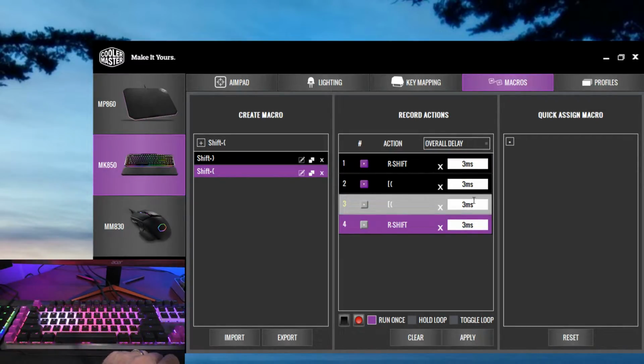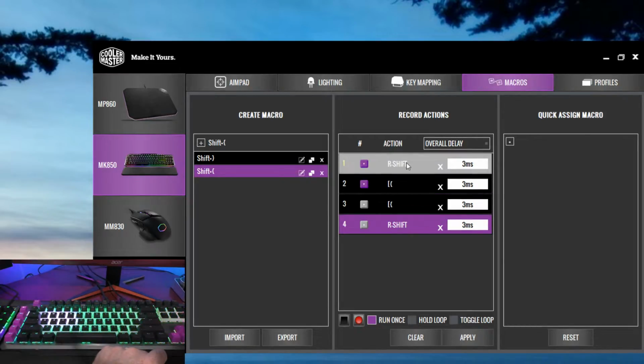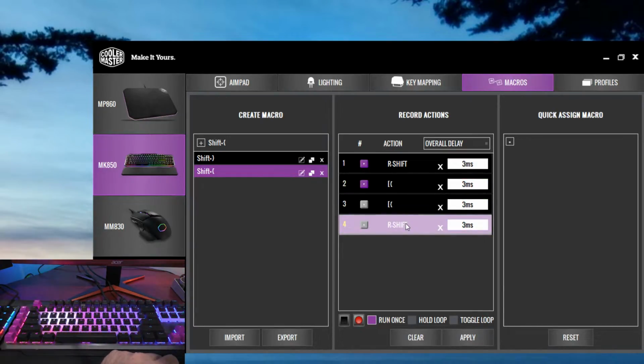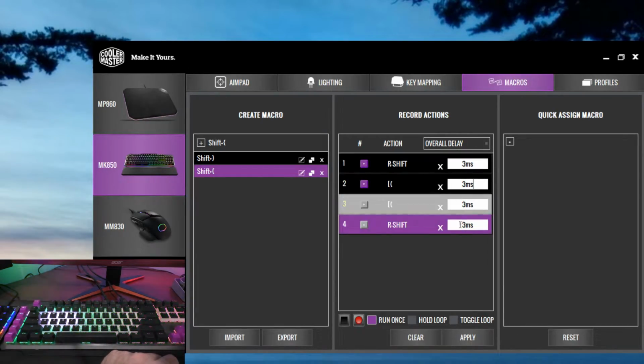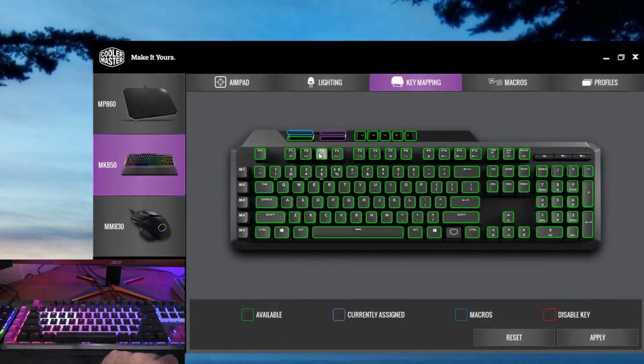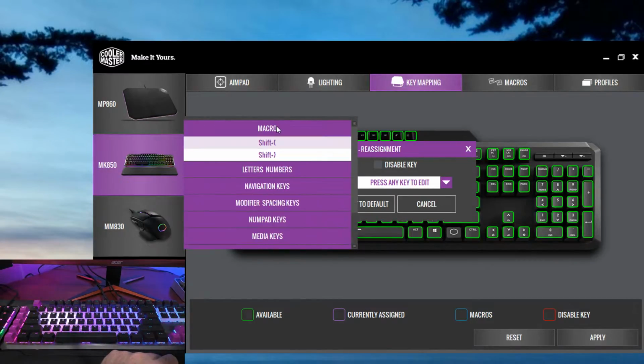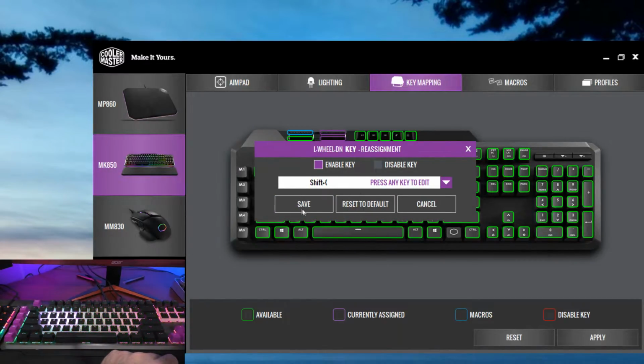It's really dang fast. So all of those are going to be shifting by basically pressing right shift and the left bracket, and releasing left bracket and releasing the right shift, all within the space of about 10 milliseconds. Okay, and I'm going to apply that. Now if I go back to key mapping again, and I just needed to select that scroll wheel, go down to macros, and it was that guy there.